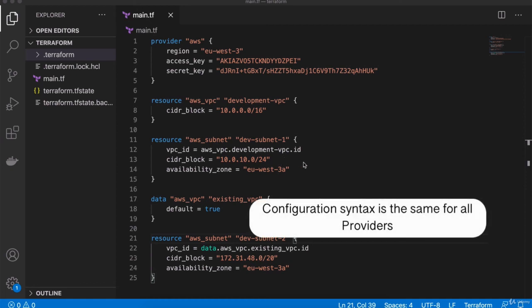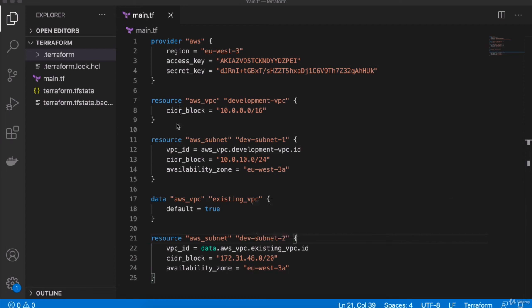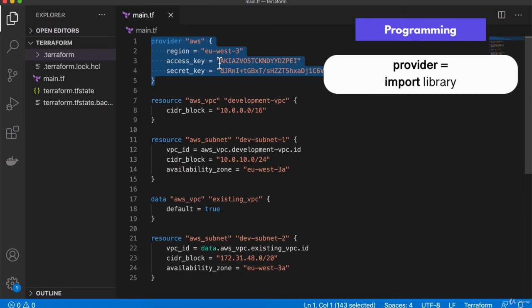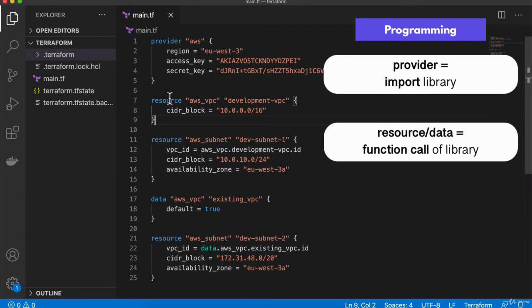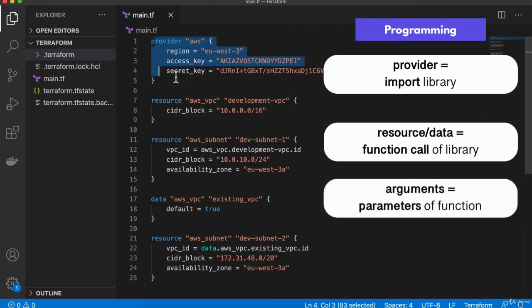So no matter which provider you use, no matter how you access the components in that provider, you have a very consistent syntax. One way that I like to describe provider and resource and data is that, similar to when you're programming in any programming language, provider definition is like importing a library that has a set of code and functions, and defining resource or data is basically like calling a function from that library that you just imported, by passing in various parameters in that function.